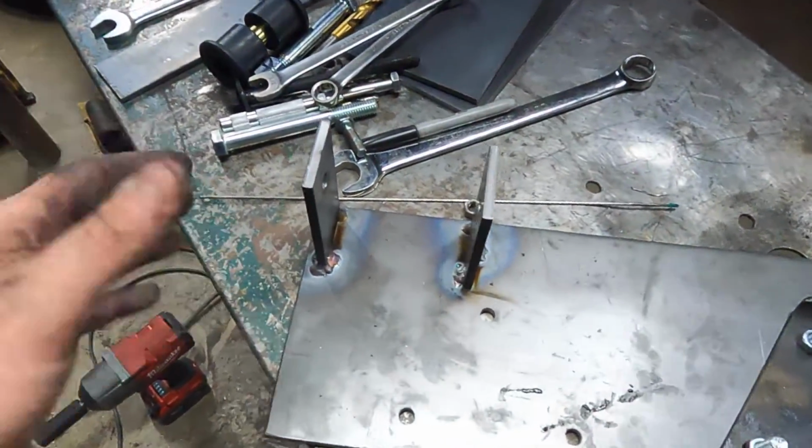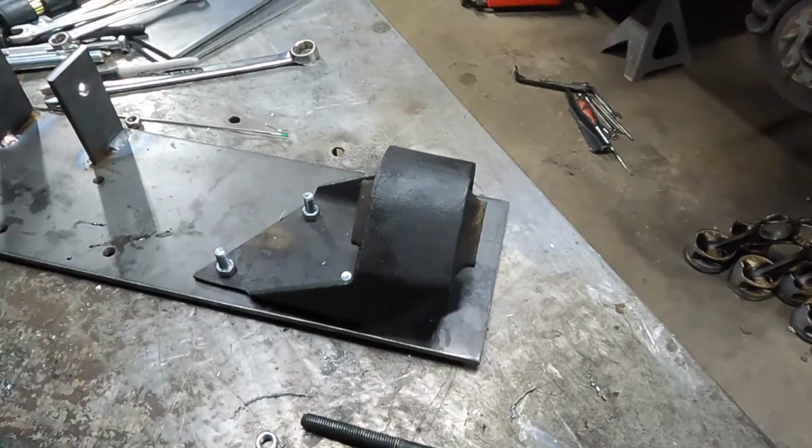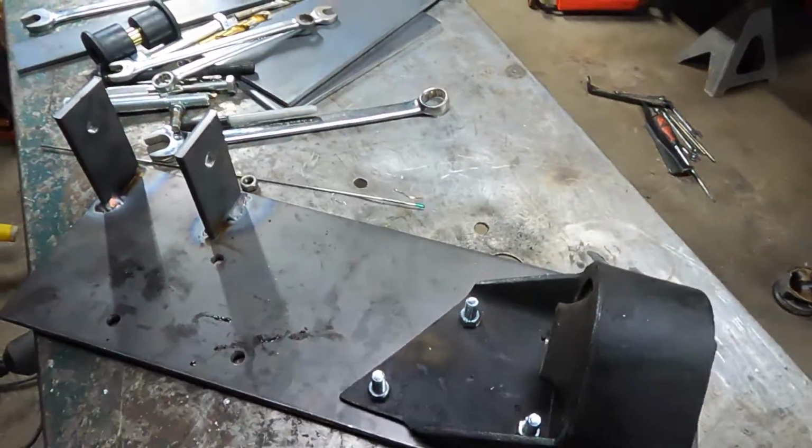It's just that easy. So the jig's good for this side. Now I've got to figure out this side first, get it tacked on, and then figure out how I'm going to cut and weld something to get to that.